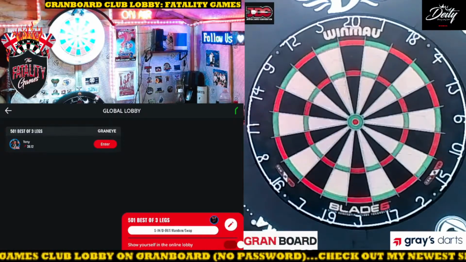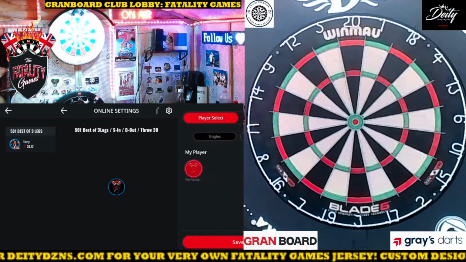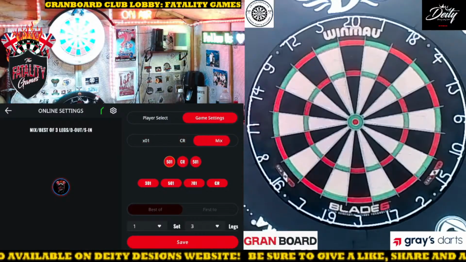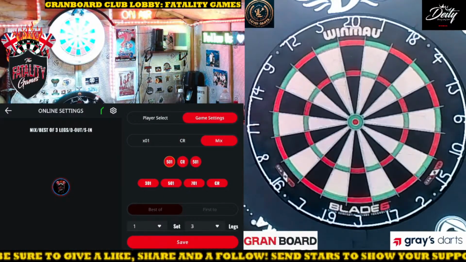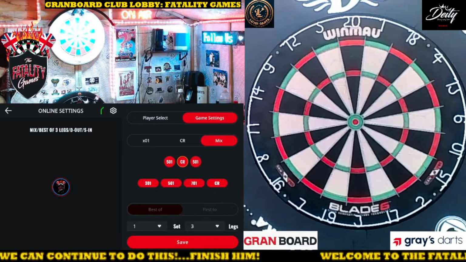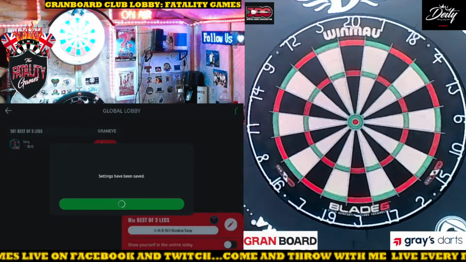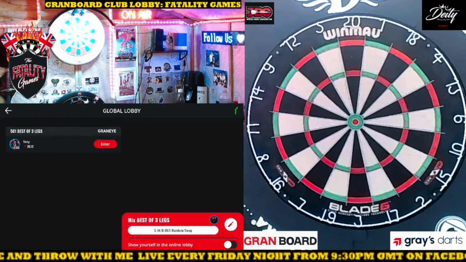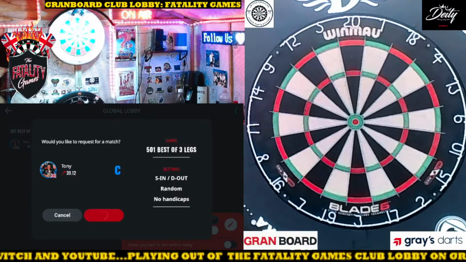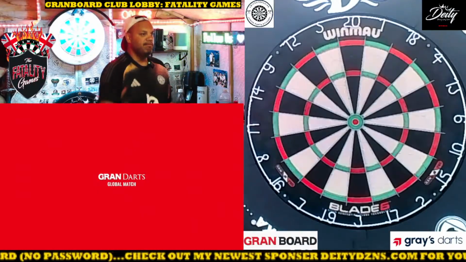So let me see if I can set up some games. Okay, so leave the room and let's go to game settings. Let's go for a mix, shall we? Should we go for 501 followed by cricket followed by 501? I think that's what I'm doing. So this is slightly different from the Gran board app, but we're going to test it out, and let's take a game with Mr. Tony Fairweather, aka Oki Wilson. Game on.